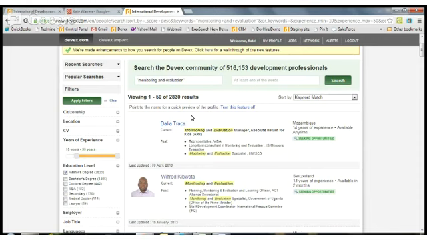to contact you. Now back here to my results again, a little under 3,000 results. And I'm probably going to start looking at the people that are listed here first. And the sort order I have, and that was our default sort order, is by keyword match. So this is that search algorithm I talked about. All search technology from Google to Bing to us here at Devex develop formulas to help our users find the best and most relevant results for their needs. So without going into complex equations, let me give you a brief overview of how our technology looks at your profile to determine how relevant you are to these search criteria.